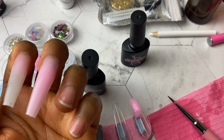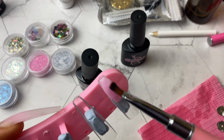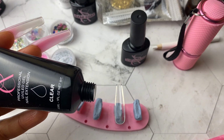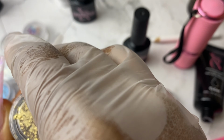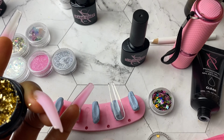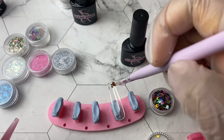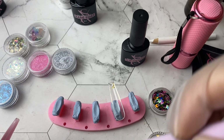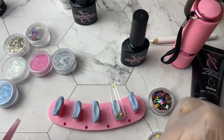So now we're moving on to the middle finger, and we just completely covered that in pink polygel, and I'm going to do the exact same thing for the pinky finger. And for my ring finger, I'm going to be doing an encapsulation again. So I'm going to put in a layer of base gel, and I'm going to use the clear polygel this time. So it's going to be very similar to what I did on the thumb, except I'm just going to add in a few of these gold foil flakes to the nail, just to bring in a different kind of accent color to this nail.